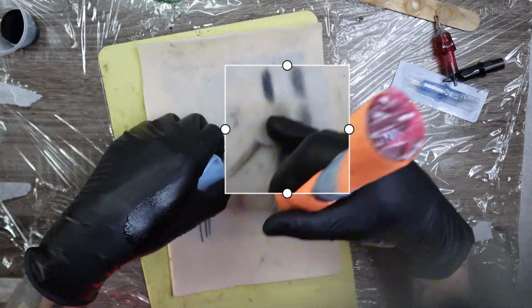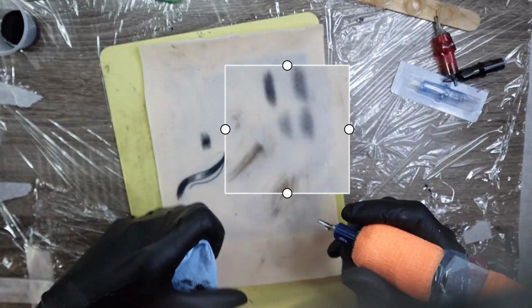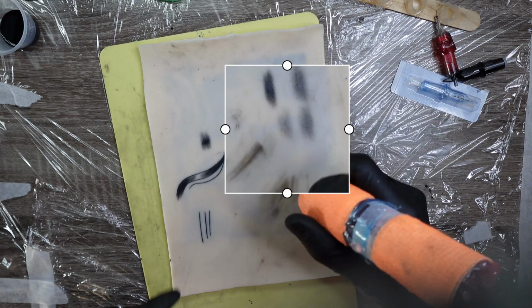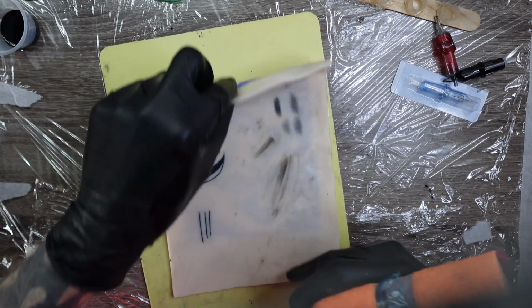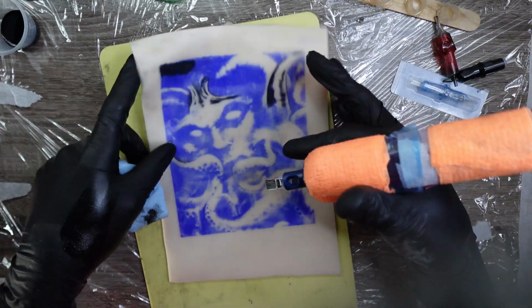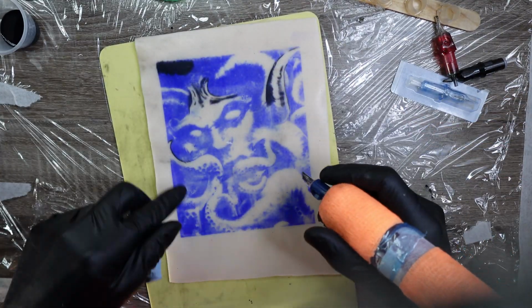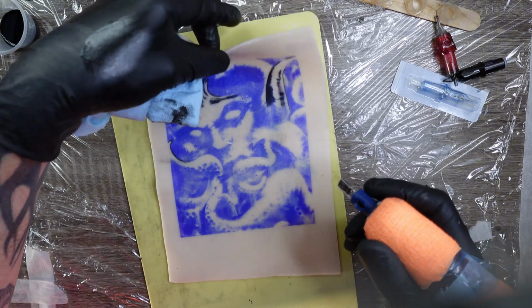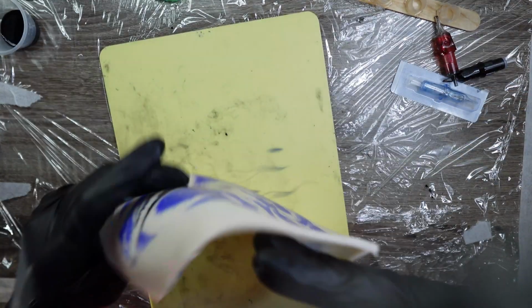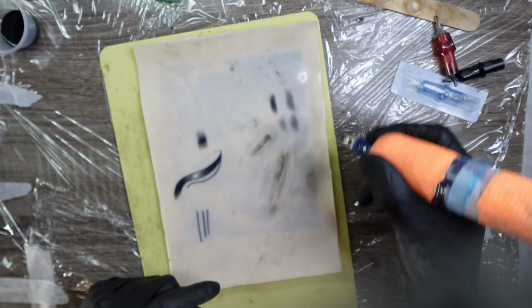Now this is on the shiny side of the skin. They don't recommend you shade on this side. I think they recommend you practice lining on this side and then shade on that side. I was just working on this for a little bit to try to get a little out of my comfort zone on some black and gray.